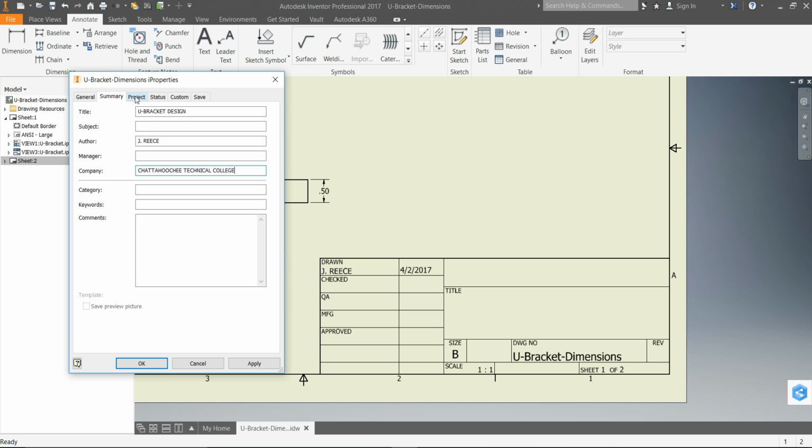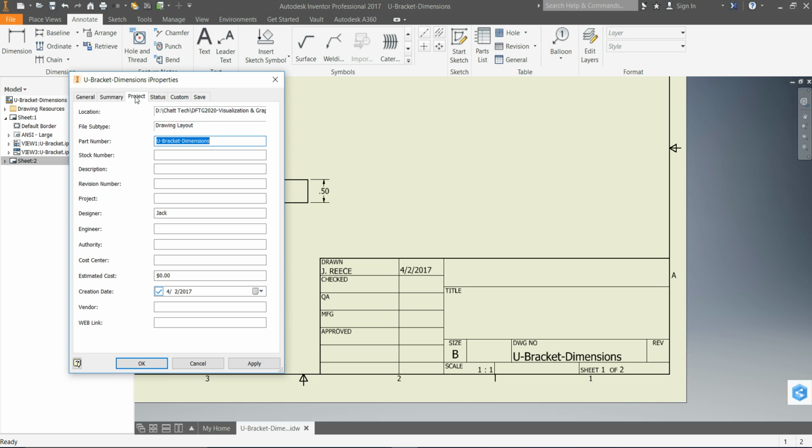Now on project, it's not so important here because we're just doing individual parts. But once we start doing the assembly and we need a description of the part, it would go right here, description, U bracket.